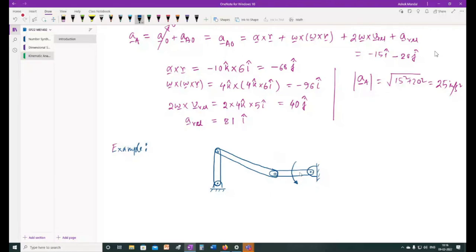So in this case, this is the crank, okay? This is the crank, and the crank is rotating with angular velocity. Let us call it omega CB. We write omega CB because this point we call C, this point is B, this is A, and this point is, let's say, O. Okay, the distances are: this distance is 100, same unit, and from this line to this line, this distance is 50. Okay, this distance is 50.